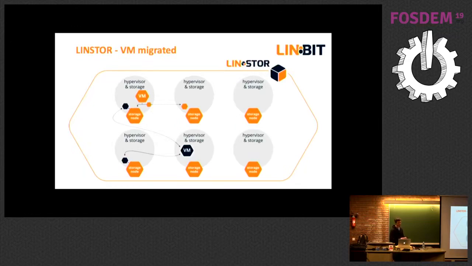So one possibility to do that is just to move the virtual machine to another hypervisor without having local storage there, because you can still do the same thing that it did with the split system where you had storage and hypervisors. You can still run in diskless mode, but what's interesting is that you can also put a new replica under a running virtual machine. So there is physical storage available on the hypervisor, and you're running a virtual machine on that hypervisor, but it doesn't have a local replica. You can transparently create a local replica. So even while the virtual machine is running on the diskless DRBD, you can basically insert the disk below the entire stack, and it will resync with the other replicas until it is up to date.